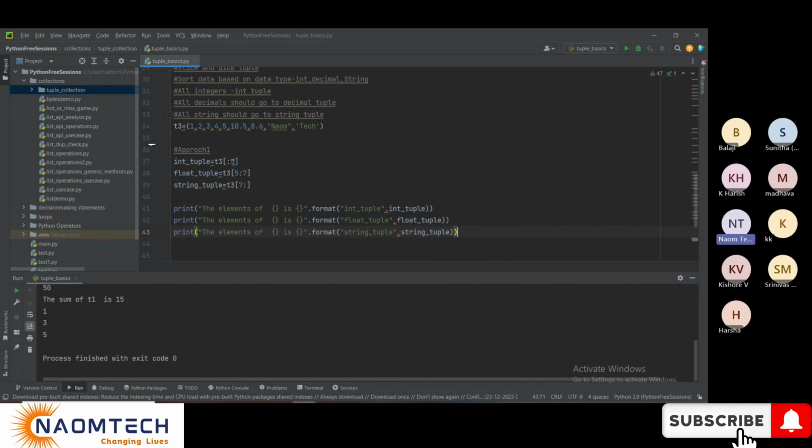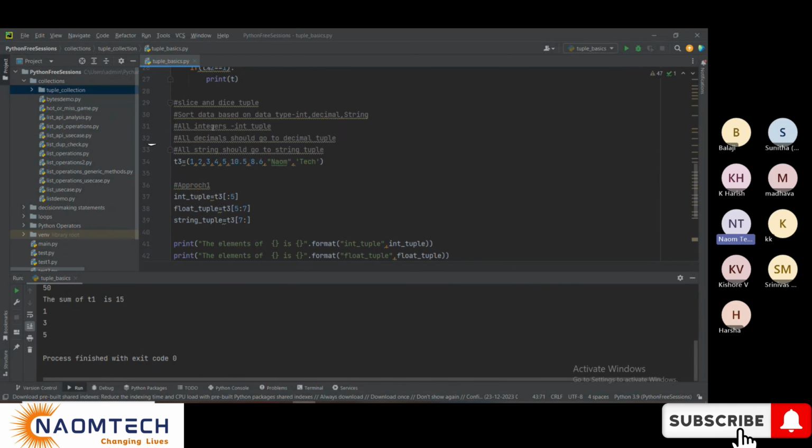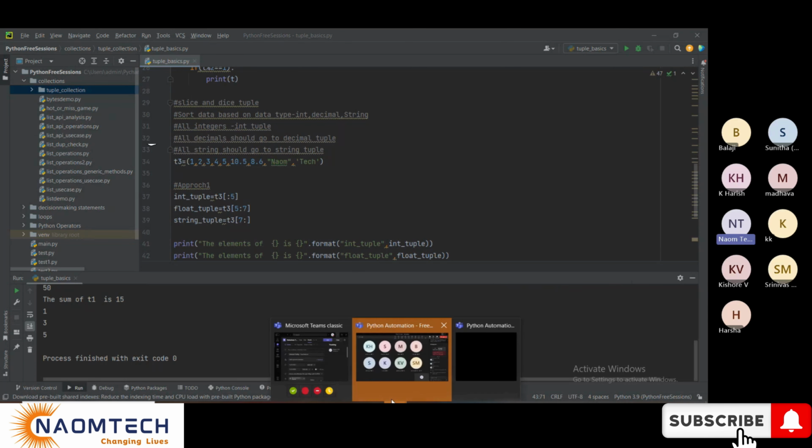Now I hope you understood this logic, right? This requirement. This is a simple thing. Maybe I don't see any complexity in this. Did you get this logic or this requirement? Did you get this problem, friends? Can you please confirm in the chat box? Are you able to understand this requirement and this solution as well?